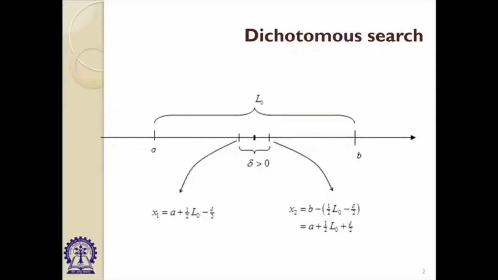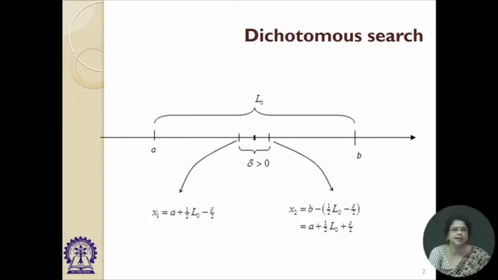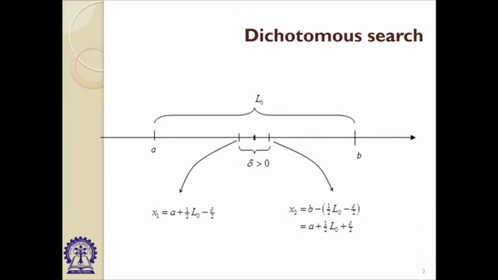Now, how to select and how to proceed, there are certain guidelines for this dichotomous search technique. This is a very useful technique for solving unconstrained nonlinear programming problems. Here we are again considering a few assumptions. The first assumption is that the function must be unimodal. The second is that, as I said, the function must be a single variable nonlinear programming problem, and we should know the initial interval of uncertainty.